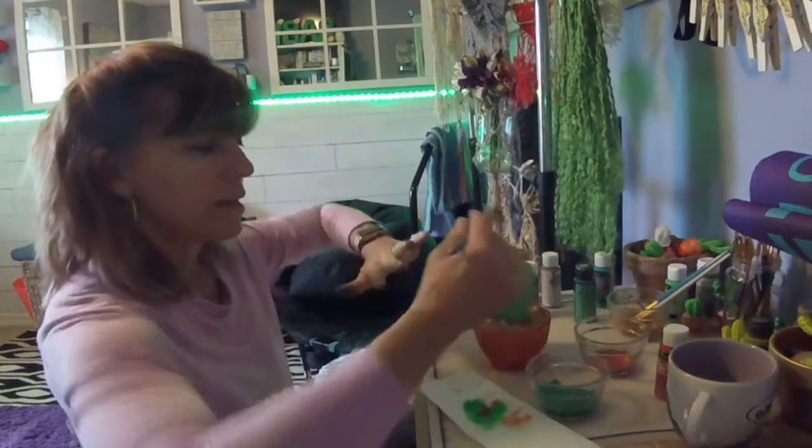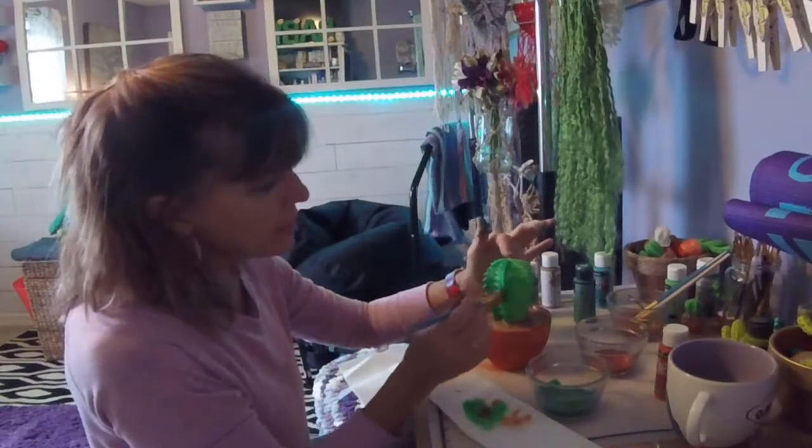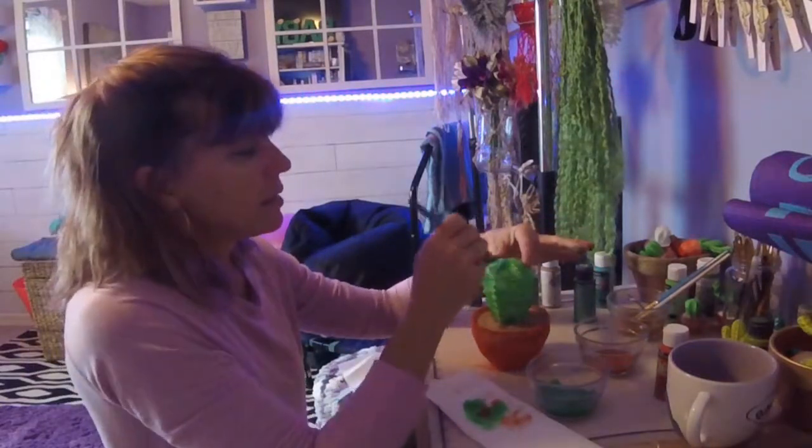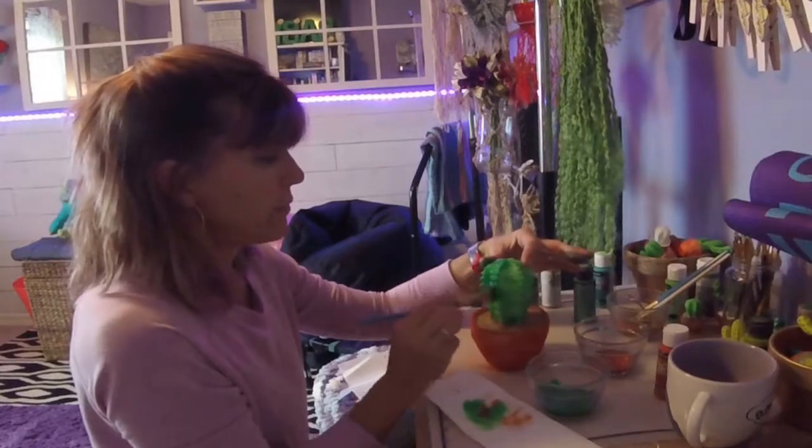I can do all of this. I have arm strength, but I don't have specific finger strength. I would lose in a thumb wrestle fight for sure.